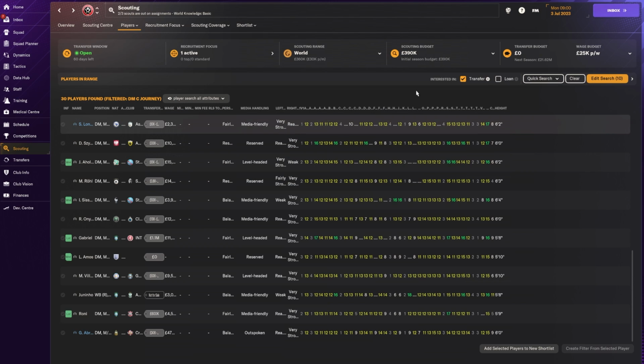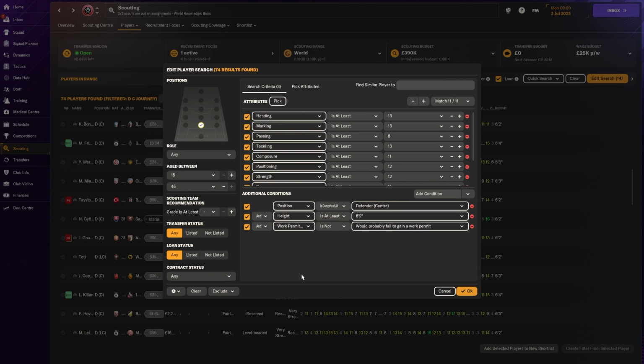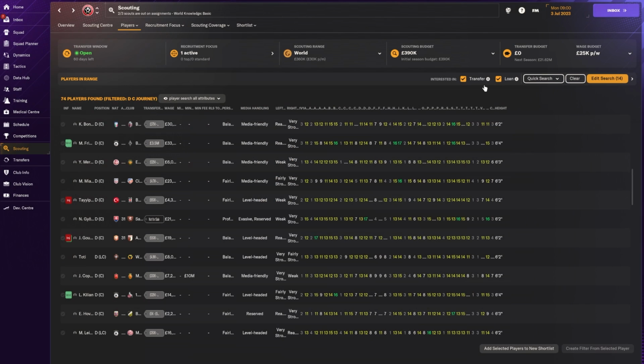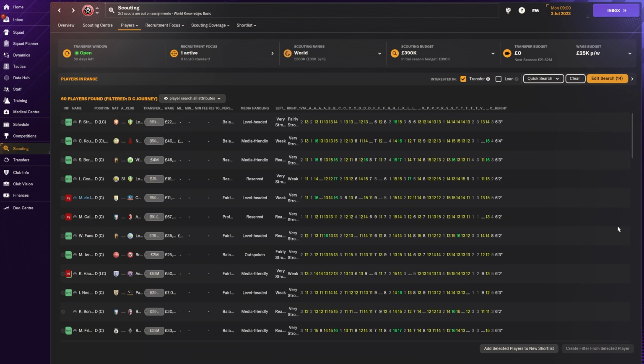So we've got, as you can imagine, a player search screen that has all the attributes on. And then there's also a number of filters that Jamie's created as well. Depending on the position you want, again, we've just got those original 5 in this version. So let's say we decide we want another centre-back. We can use the centre-back filter, and then it applies filters to just show us centre-backs. And then we don't want the ones that want to come in on loan. We want the ones who are interested to sign for us permanently.